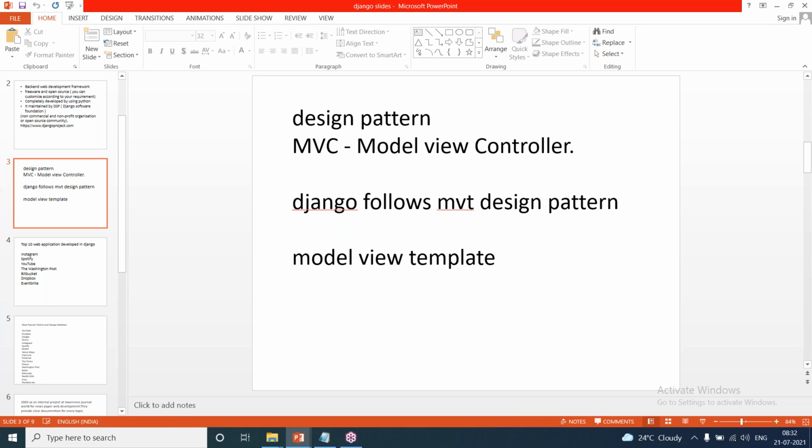When we talk about design patterns, MVC or MVT, anything, these are very useful while working on major projects or big projects which are for 6 months or 1 year or 2 years. And when many people are involved, if a big team of 100 or 150 or 200 people is working, then design patterns are used here.